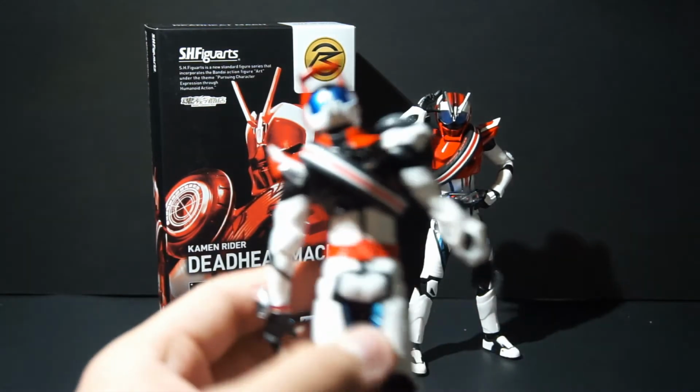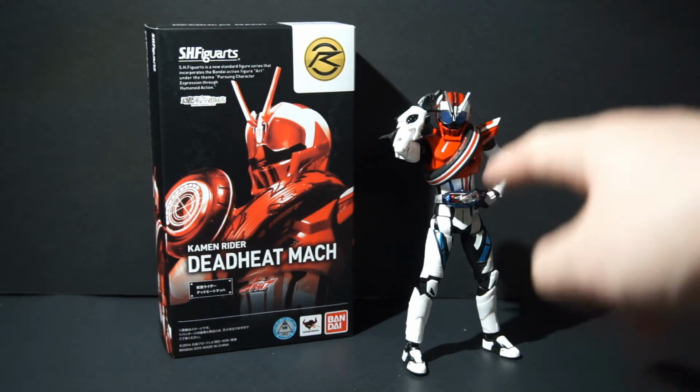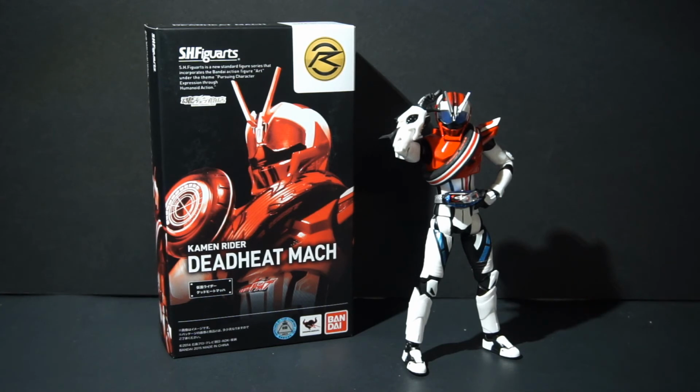So yeah, I don't even know what to say anymore. All I need to say is this figure is really good. You should go pick it up. It's not on AmiAmi anymore because I bought it. Or I didn't buy it, I got it.